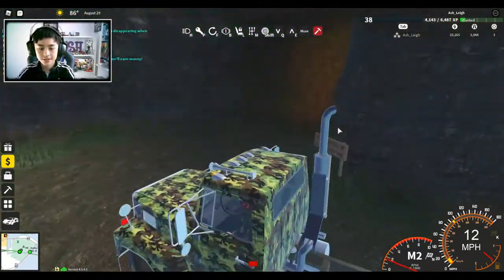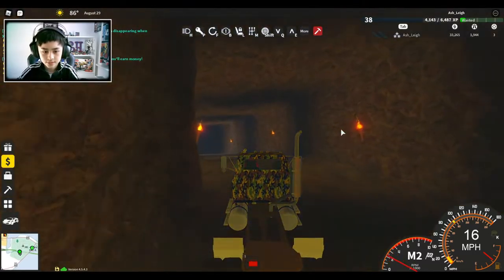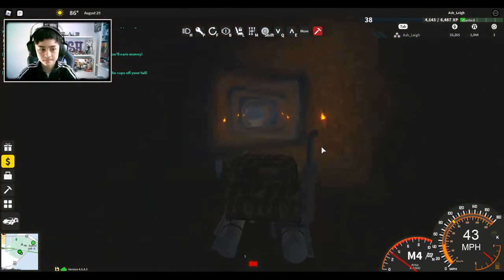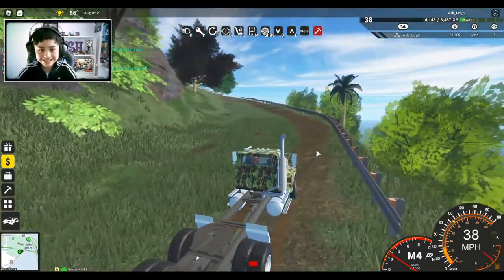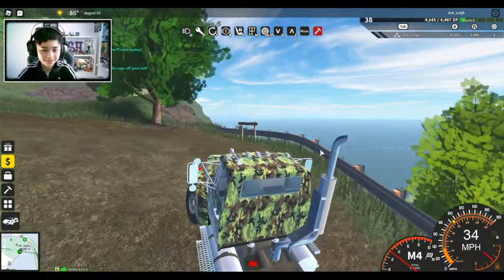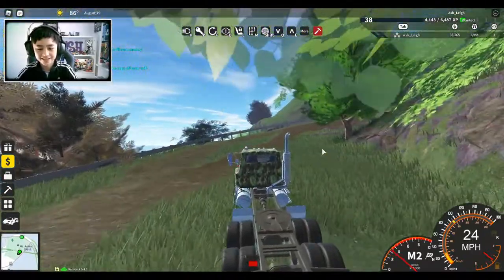So, this is the start of going up. We're gonna try and get up to the summit. Go full power in here. Make it up the hill. Like a champ. That was easy for this truck, honestly.